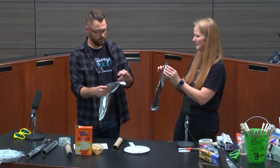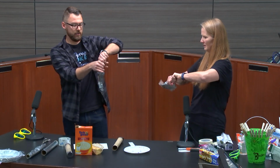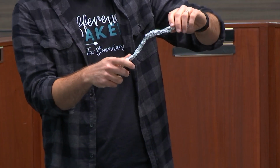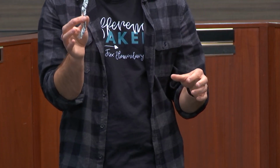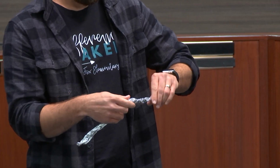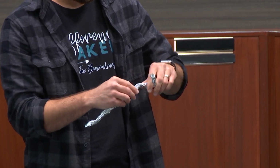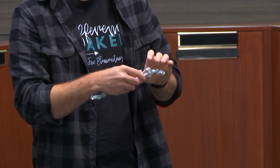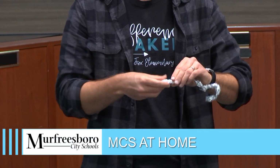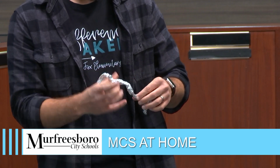Take this piece of foil and crumple it so it makes a long, thin shape, but you don't have to crumple it too much. A little bit of air is good. Now it looks kind of like an aluminum foil snake. Then we're going to try to coil this. Spin it around a little bit. You can use a spoon to do this, or do it by hand. Have fun with it. If you have a wooden spoon, you can wrap it around and use that.